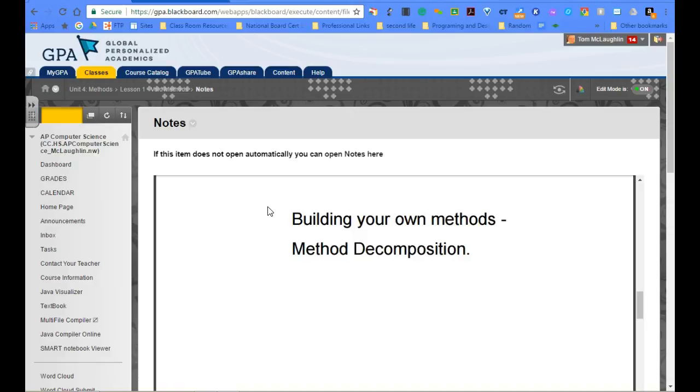For example, if you have to calculate an average, creating another method called sum that adds everything up for you would be a good example of method decomposition. Creating a method called sum and then doing the sum again inside the average doesn't make any sense. You already wrote the code once, it doesn't make sense to do it again.